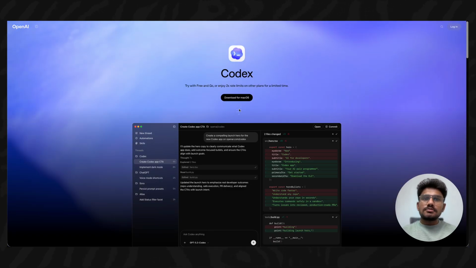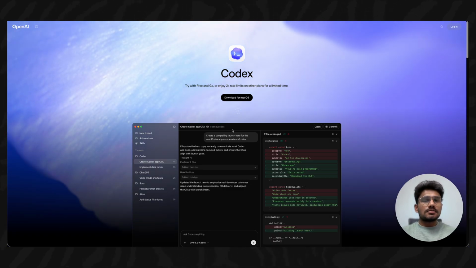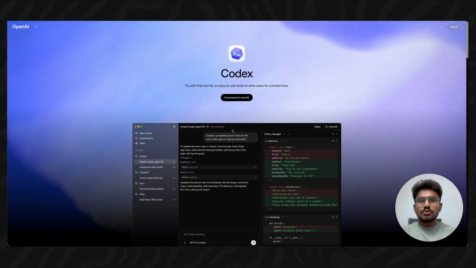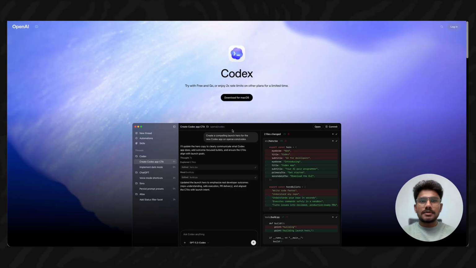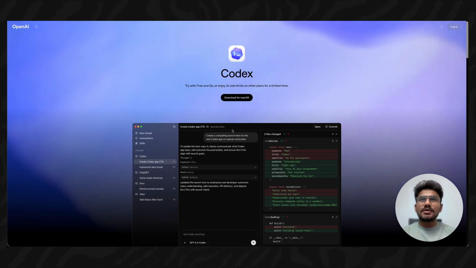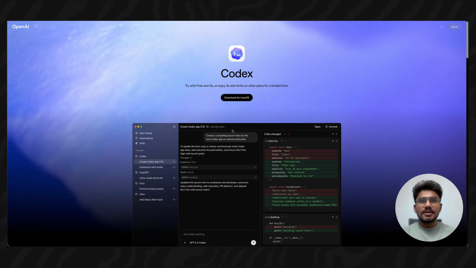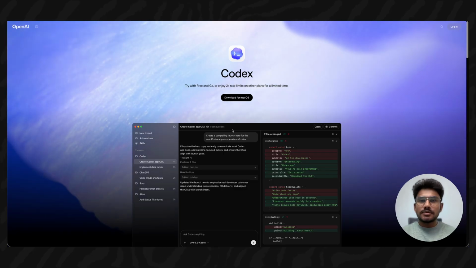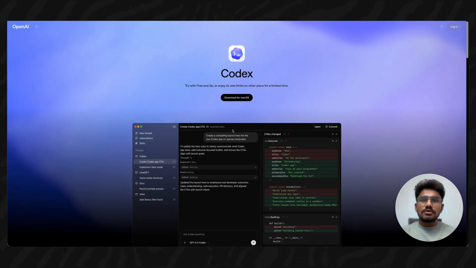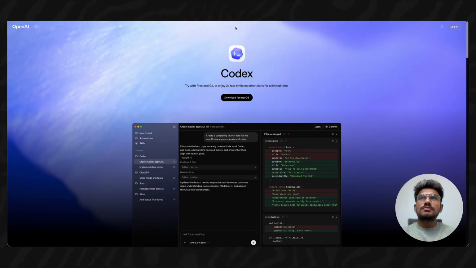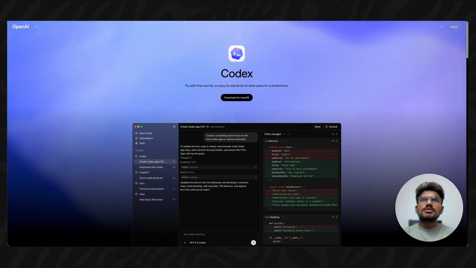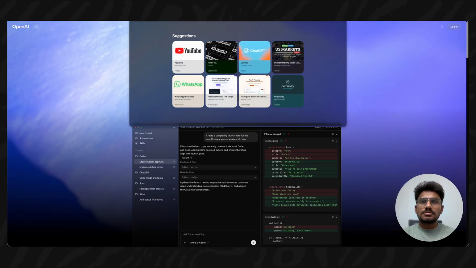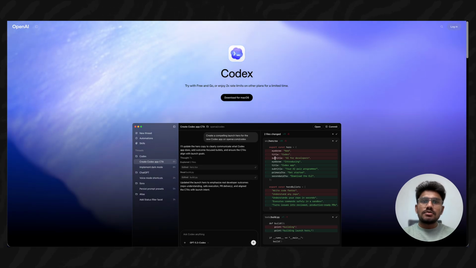So let's try to install it and use it, because I just want to know if I could replace Anti-Gravity with Codex as my primary IDE. I'm not sure if I could even call Codex an IDE or not, but it does the stuff that we need. If you want to download it, you could just go to the link that I'll leave in the description, or else you can just go to openai.com/codex, and once you have downloaded it, just try to open it up.